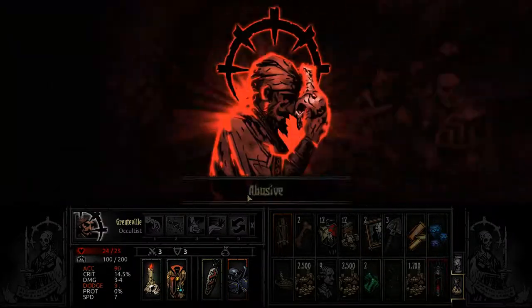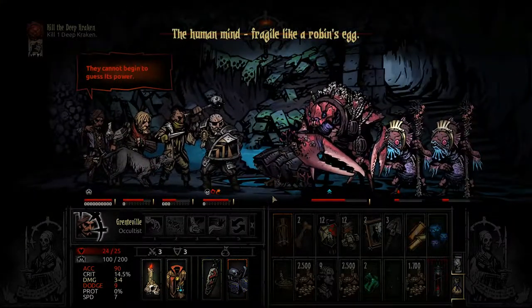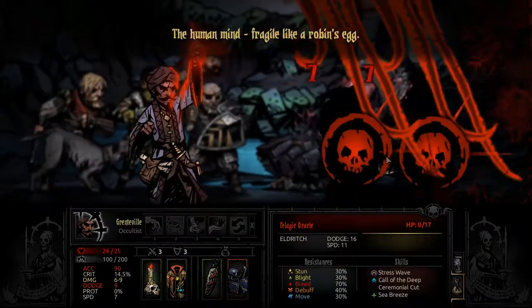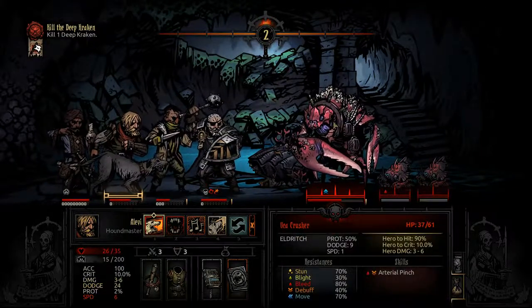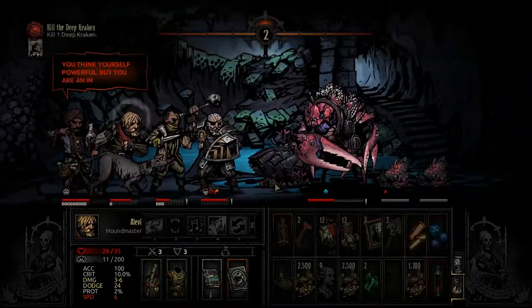Shit. Alright. Well, it didn't matter, all those wasted stress heals that I tried to do. Fragile, like a robin's egg. Why couldn't you have gone before that one? That's sad. Sad, sad day. A powerful blow. Bleed? Damn it.